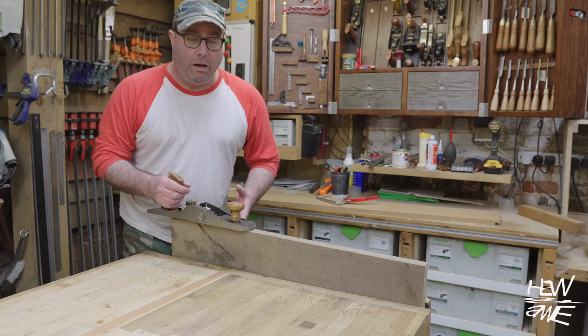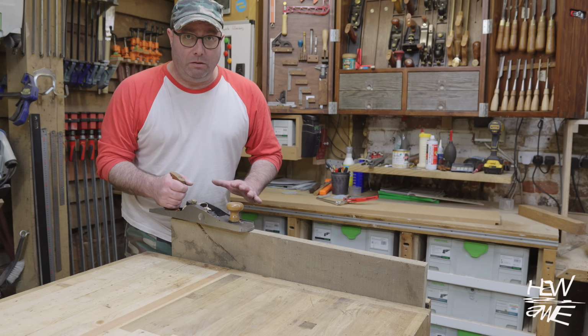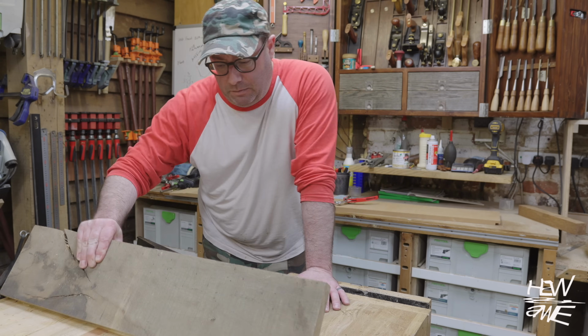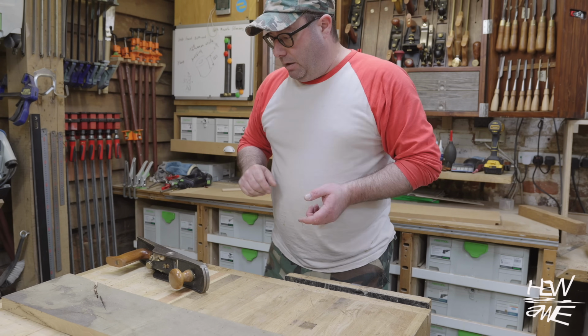Nearly forgot to talk about height. My bench is going to be different to what you might want to make yours. Pretty much, make it to your own height. I'm very comfortable like this. If it was down here, I'd be bent over. That's why I'm pretty straight. Now the thing is, sometimes you want to be sawing up here, and paring up here. Got an answer to that too.